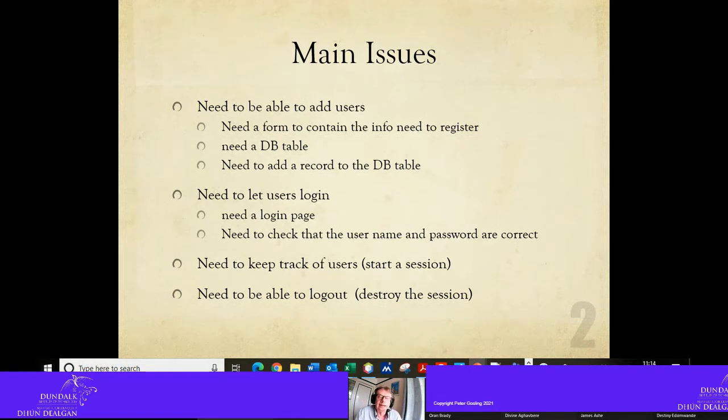One is known as the GET method, sometimes also known as the URL method, where we pass the variable pairs, and a variable pair would be the variable name and the value. We pass them as part of the URL. The other method we can use is the POST method. With the POST method, we pass the value pairs as part of a header, so they're not actually visible in the URL.